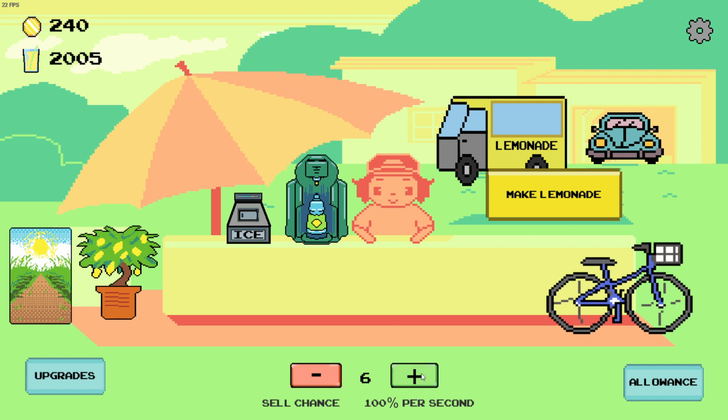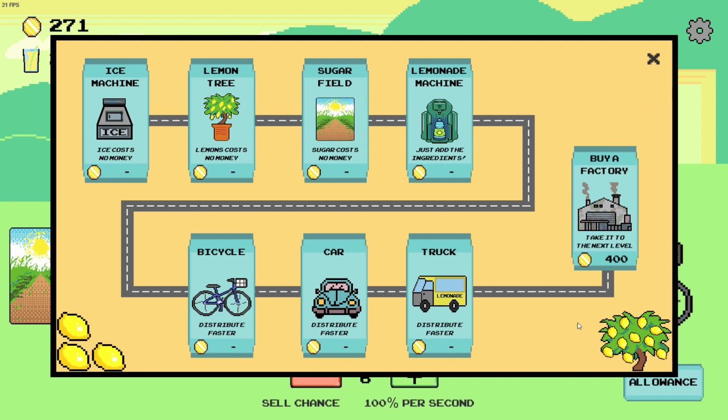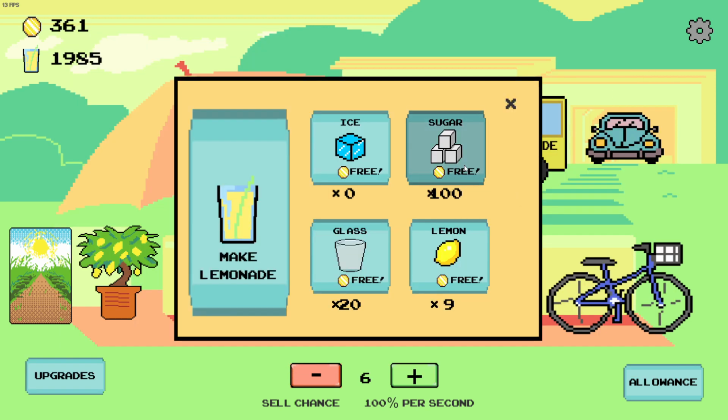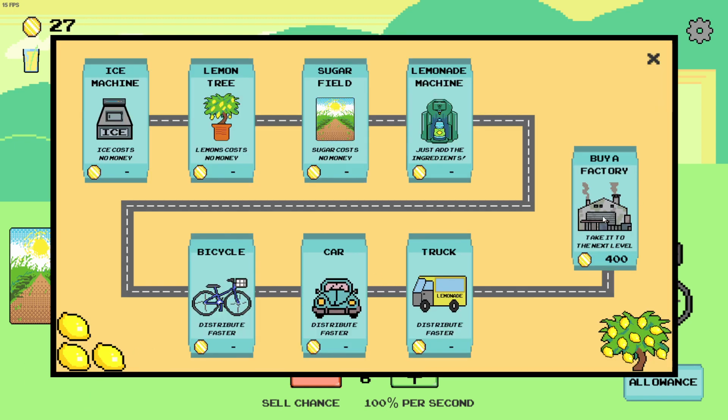That's amazing. We can pick price up to $6. Six coins. Okay. Oh, we're almost there. 100 coins more. We can do this. Yes. Let's just get more sugar. Why not? Sugar is amazing. There's nothing better in the world than sugar. 400 coins. Let's go. Let's get our factory.